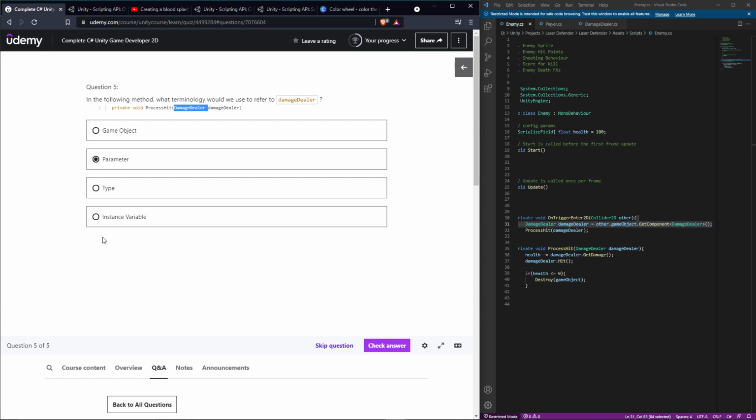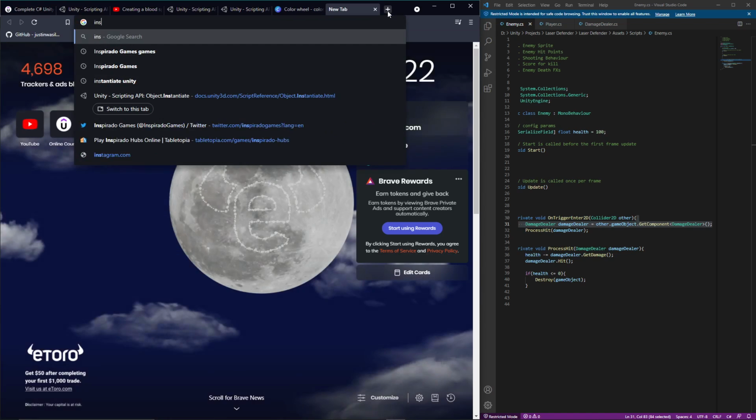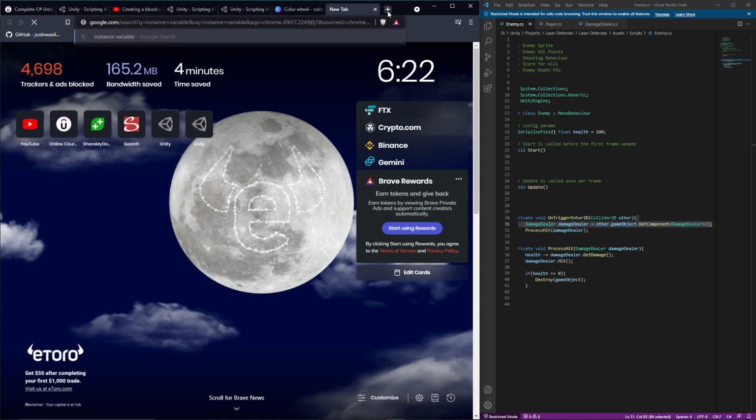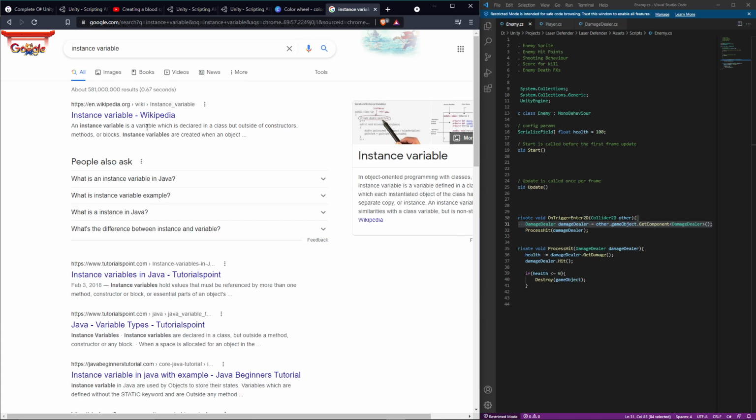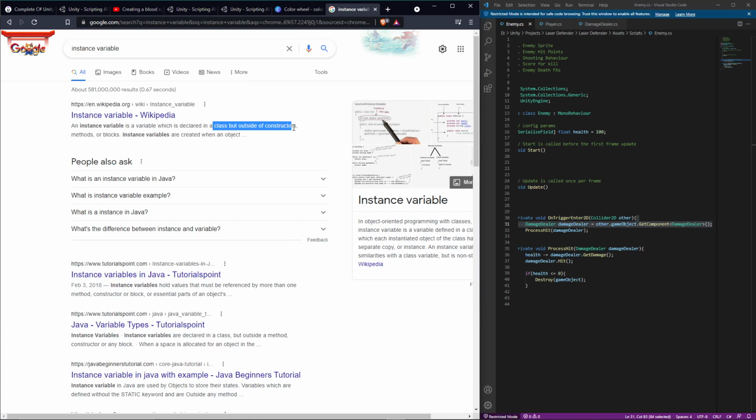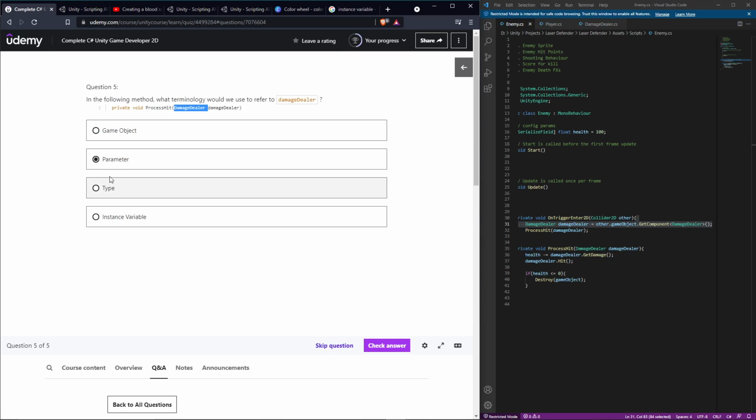Instance variable. I think instance variable references the actual object that was created. I think. What is an instance variable? Declared in a class but outside of constructors. Oh, so properties essentially.